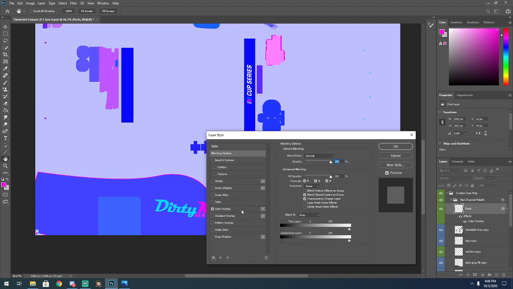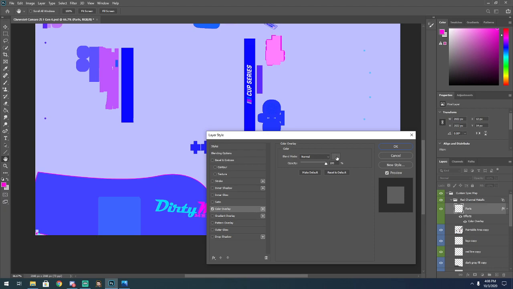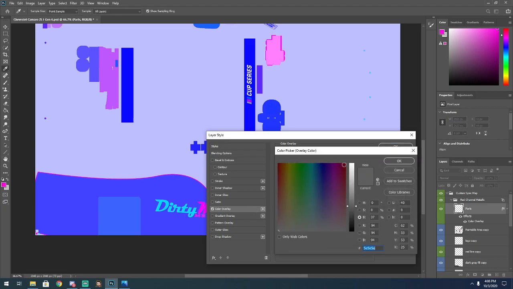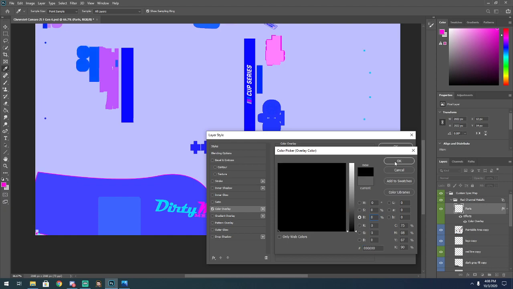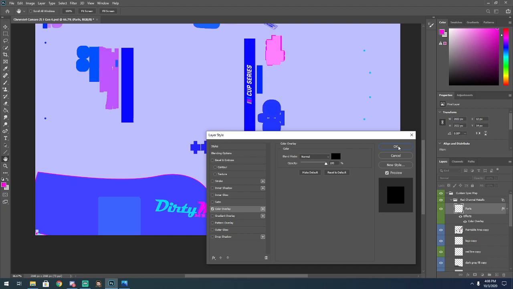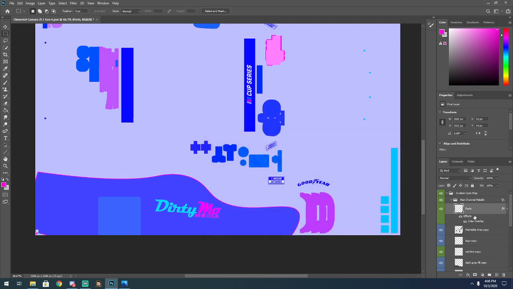I'm going to click color overlay, click it here. You'll click your little gray box here, right here where the B box, and if you move this scale up and down, you'll see it change that percentage. That's essentially looking at that scale I just showed you. So these parts I don't want to be metallic at all, so I'm going to change this to 0%. And it's going to change it all to black. And you're going to start seeing the paint scheme start changing a little bit, and it'll add the color overlay on here. Paintable area, same deal.